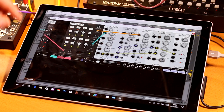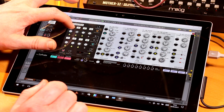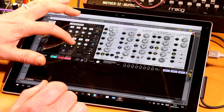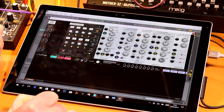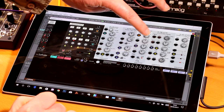Now currently it's all playing the same note, so I need to move these about, like so.